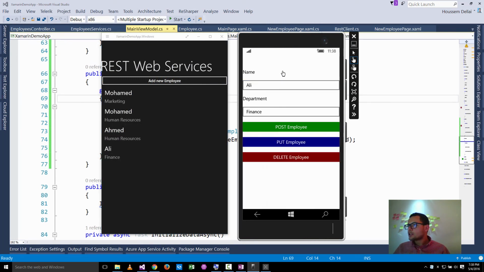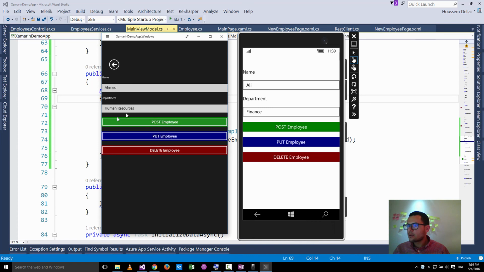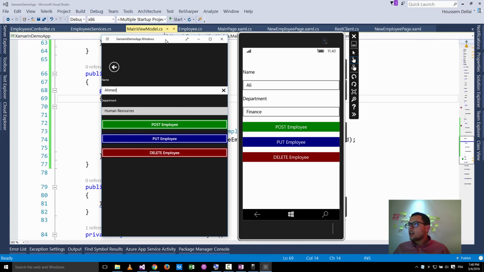So now we have implemented the functionalities of getting the list of the employees, hitting the post web service, the put and delete. By doing that, we have implemented the CRUD operations given by our web API project, the same for our Windows 8 application.